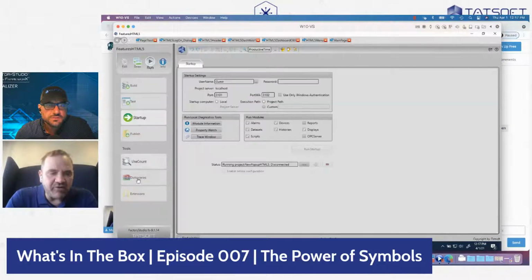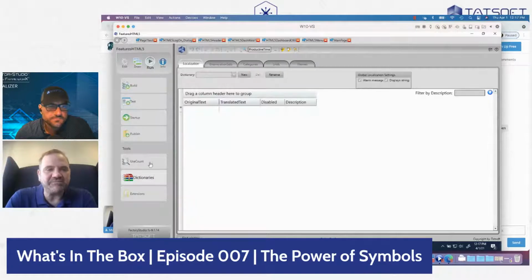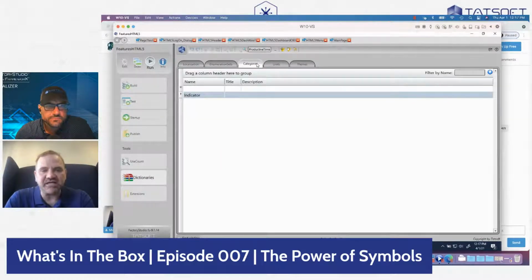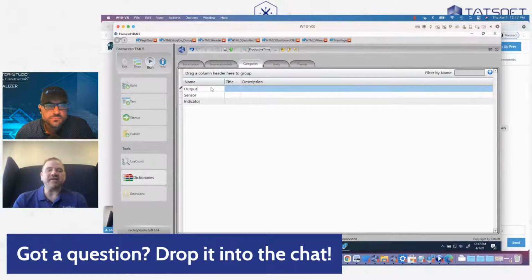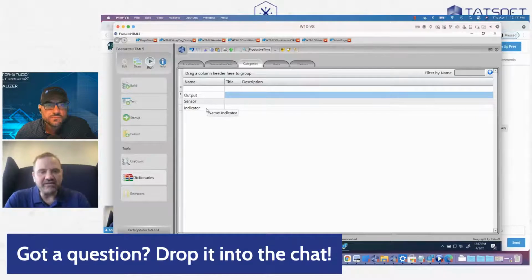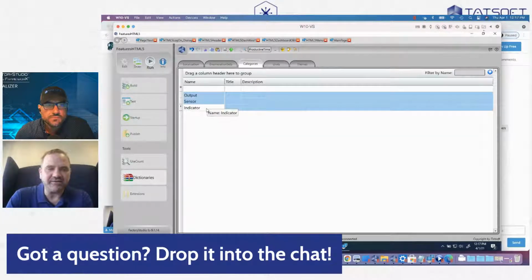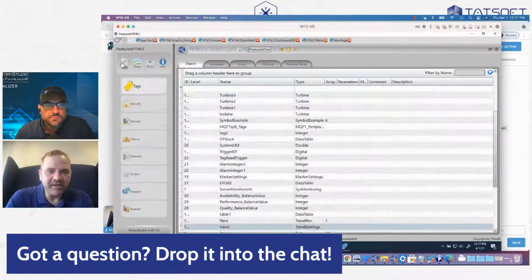But we also have one concept that's very nice, especially for large projects: the concept of categories. You can create some custom metadata and apply that custom metadata to your application. So here I'm defining that I have three types of data in my system.